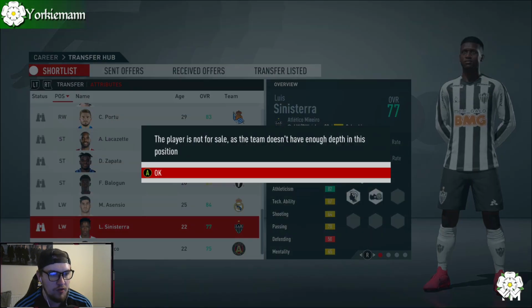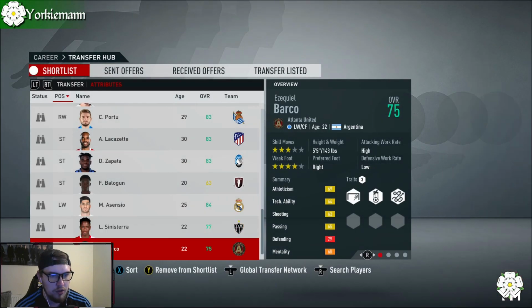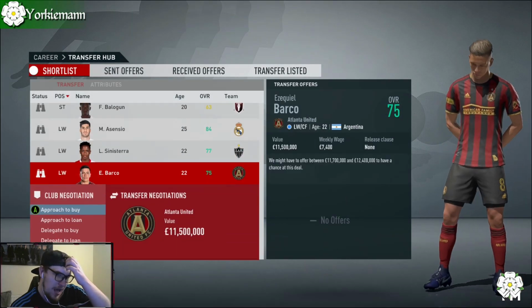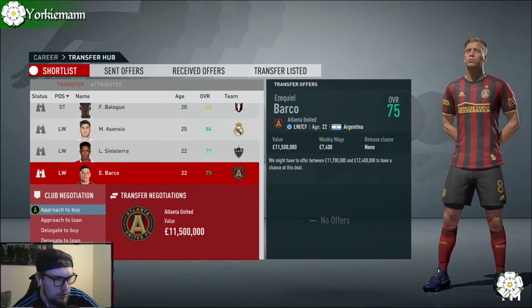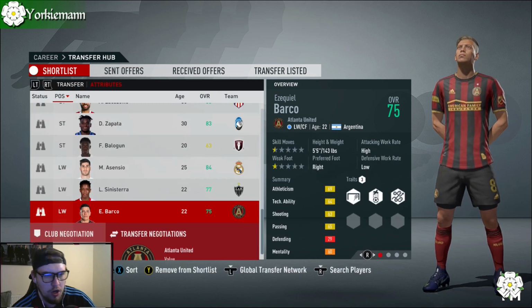Oh, the team is not willing to sell him. Oh, so he's not for sale. So my backup option is Barco. But I kind of really wanted Sinisterra. And now we can't sign him because I like the fact that he could cover right or left. We're not going to go in for Barco yet.